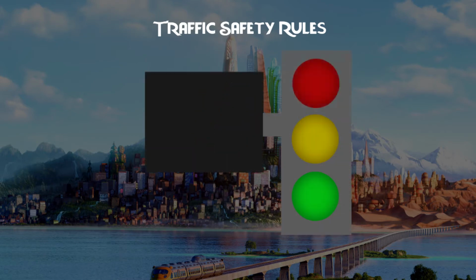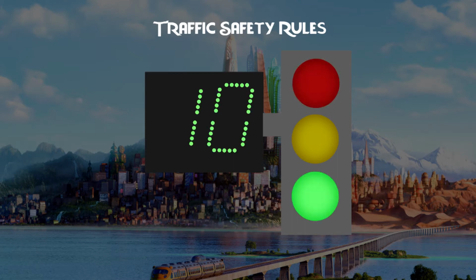On either side of traffic, there must be an electronic timer that lets you count down in seconds. The countdown timer against a red light lets you wait to get started. When the timer is completed, the vehicles will start moving. Similar to the green light, once the timer is completed, the vehicles will soon stop.